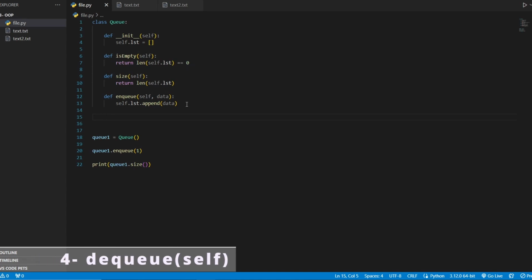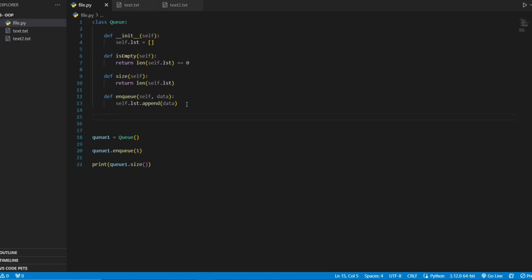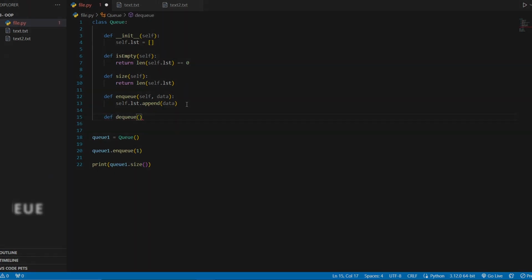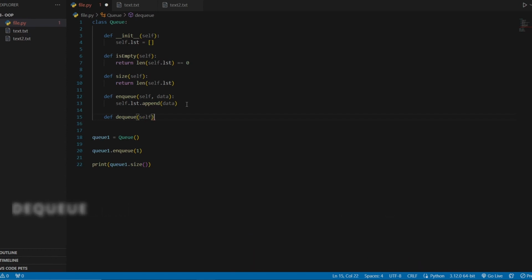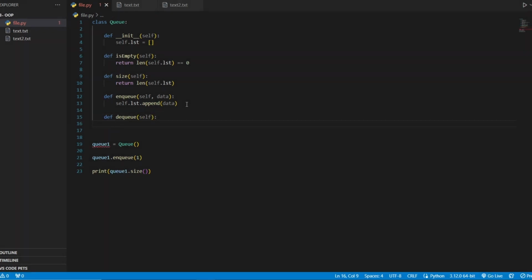However, you also want to fetch an element out of a queue. How could you do that? Well, we could create a method called dQueue, and it simply means fetch or take off an element of the queue. What we'll say here is def dQueue(self), and first of all, we will use a condition to see if the queue is empty, because if the queue is empty, there is no element to fetch out of it.